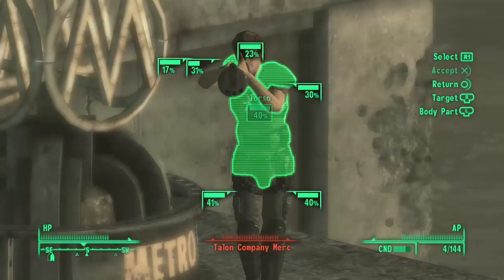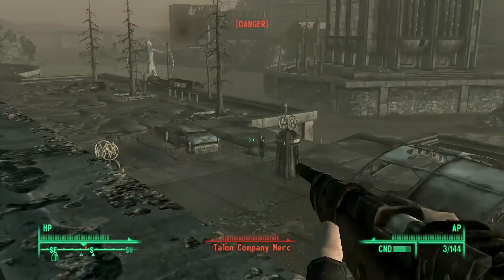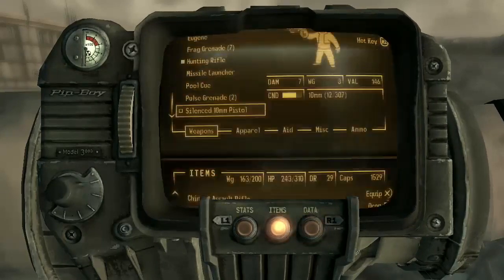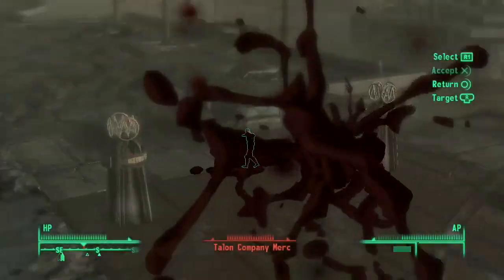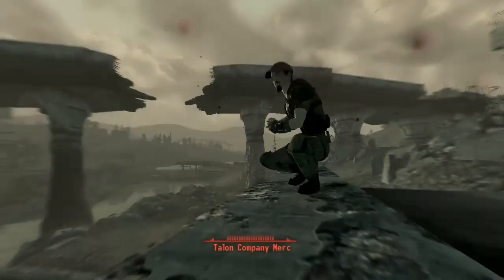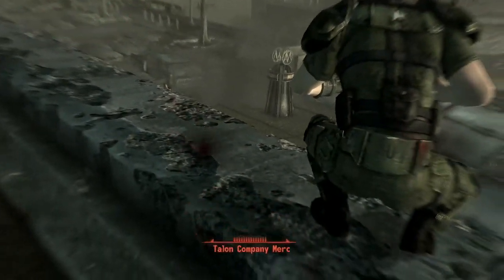Can I hit him though? Alright, it's gonna hit. He's wearing some good armor though, so it's not gonna do too much damage. Actually, I got an idea. We'll save that. I only got 1. If I can hit him... There's all this blood. If it doesn't hit him, it'll hit the car behind him and it should explode. His leg's crippled. We'll do 1 more.